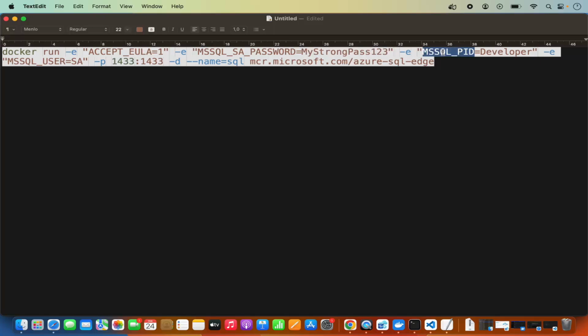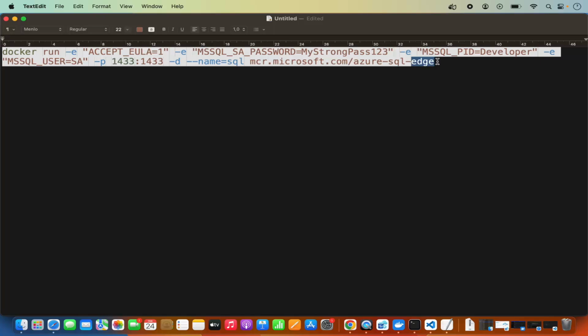Then we have provided the flag for MSSQL_PID, and we are using the developer mode here. And the default user here will be the SA user, which is for the system administrator role. And the port we are going to map here will be 1433, and this will be the image, right?